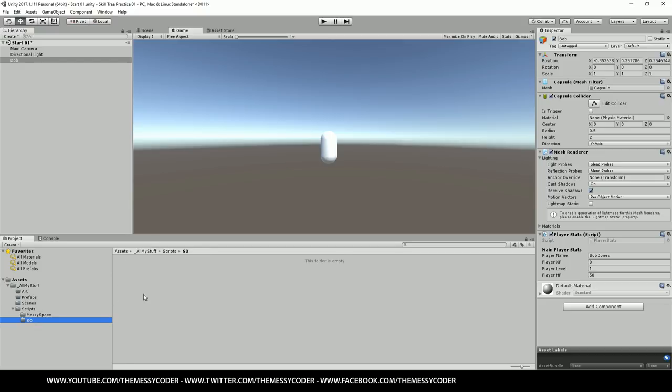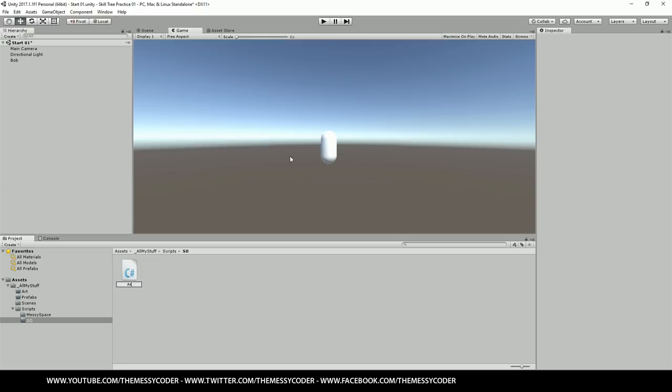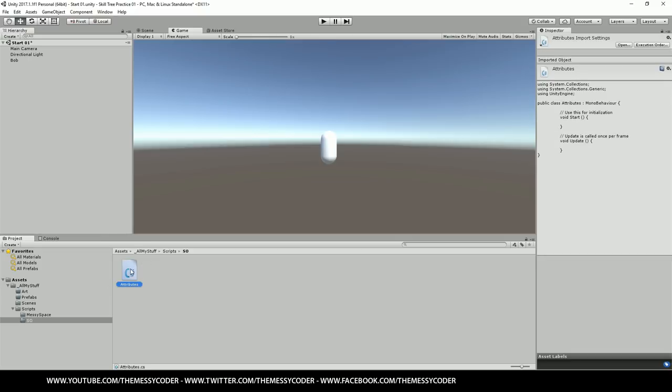Now let's go to scriptable objects, and we're going to create a C-sharp script, and we're going to call this one attributes. And here we're going to create attributes, so we'll have fighting, agility, strength, endurance, reasoning, and these are going to be our main attributes for the game that we're making. It's going to be a bit like how we did the pizza ingredients, so if we open this up in our favorite editor.